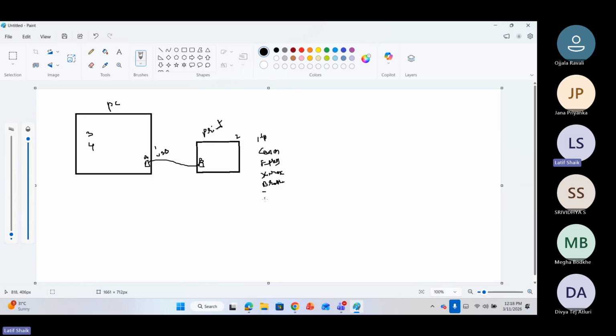A lot of other companies also exist. Based on the company and model number, you have to download and install the drivers.